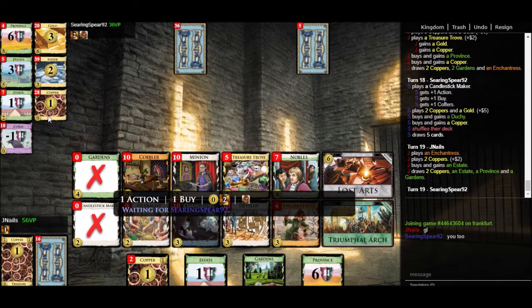You know, like if we just continue scoring and they continue scoring, I think we win well before they catch up. Maybe there's some scenario where if we stop scoring and start buying enchantresses, they hit province a few times and are suddenly back in the game.